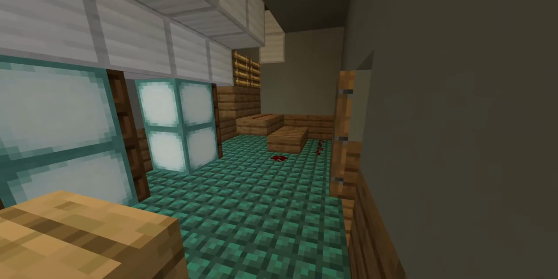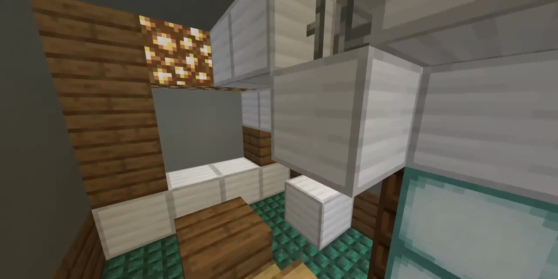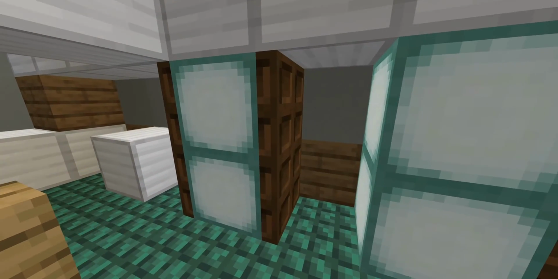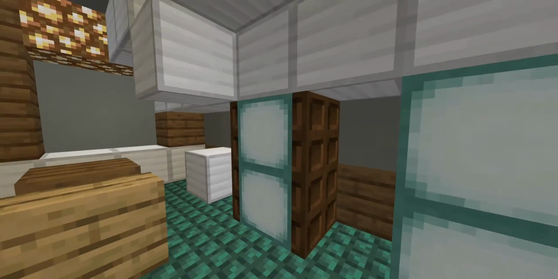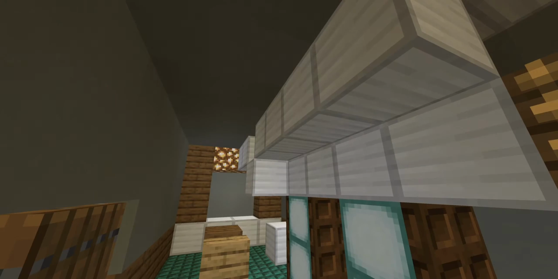And then you have this room with the actual flooring. Looks very nice. And using sea lanterns for the vending machines, that's very interesting. And of course, you got the ventilation shaft, which you climb through to get to the lobby. Although I'm not really sure how you're supposed to get through this, it's only 1 block tall.